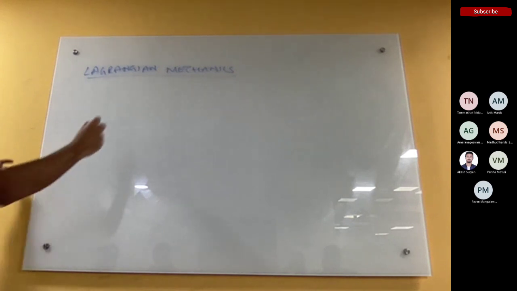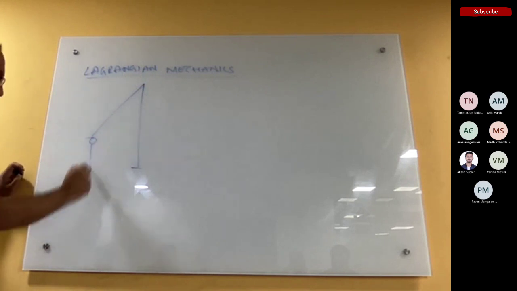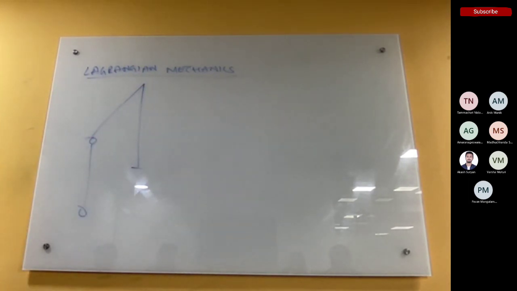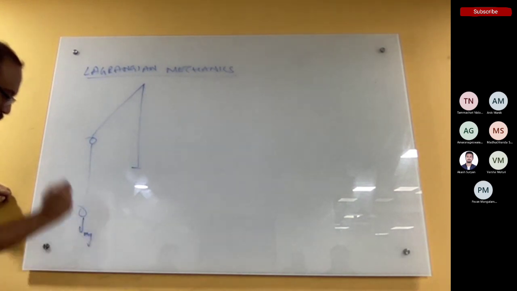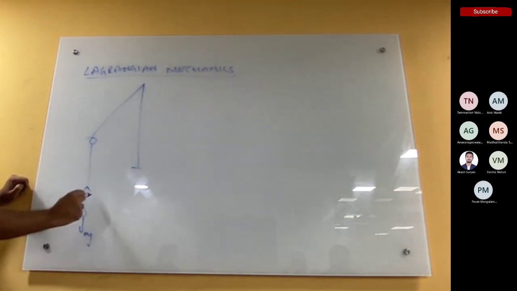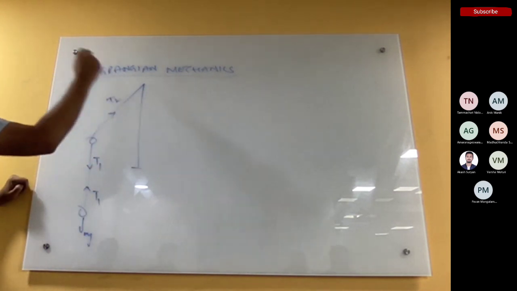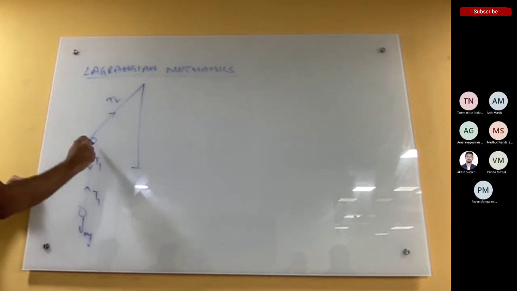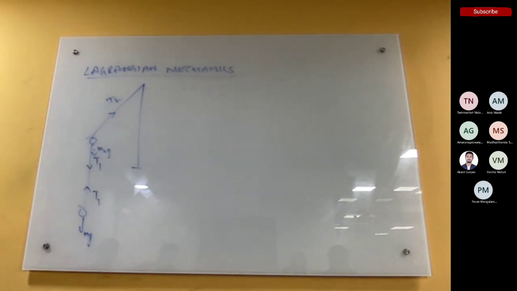They are as usual. But now let's say I have a scenario where I have a pendulum and I have another pendulum. Now if I want to understand the motion of this, how do you do that? You get into some problems. Now this is again mg. There is some tension T1, some tension T2, M1G, M2G, right? So this is kind of the forces.